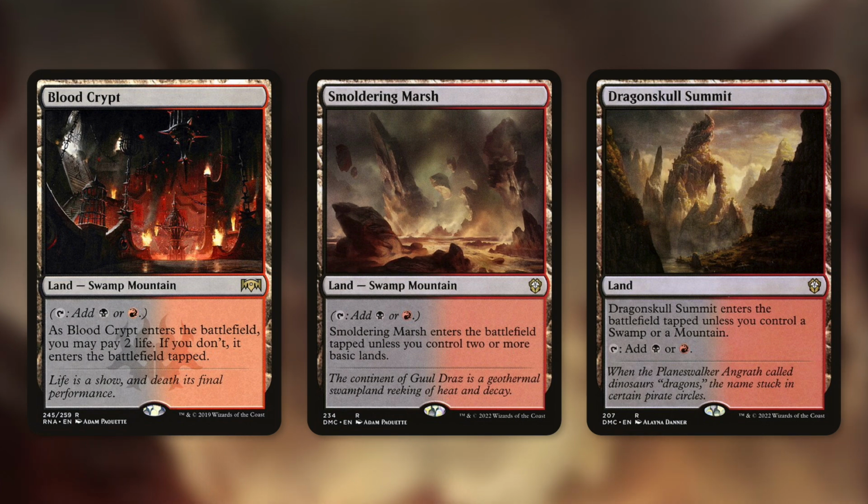I don't think Mount Doom is going to be more popular than a Blood Crypt. I'm definitely not saying that. Smoldering Marsh, also a swamp mountain, so it has that advantage. And it's going to enter the battlefield tapped unless you control 2 more basic lands. You can meet that requirement a lot of the time as well. So this one might not even cost you any life, essentially, to get out untapped. Now, obviously, this one and the other one can't ping your opponents or be utilized as a board wipe. But still, these lands are quite effective.